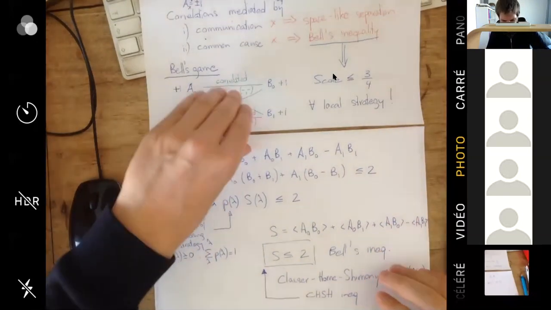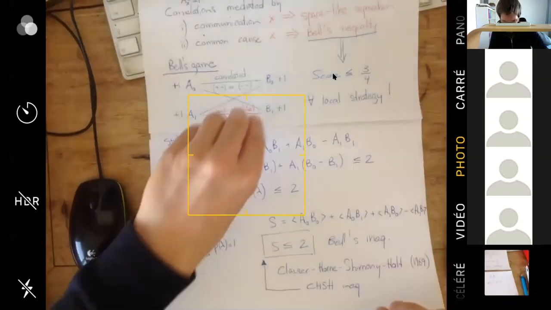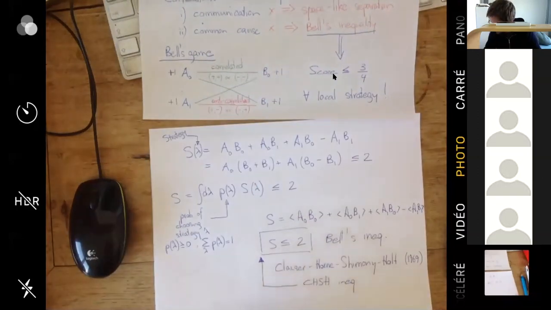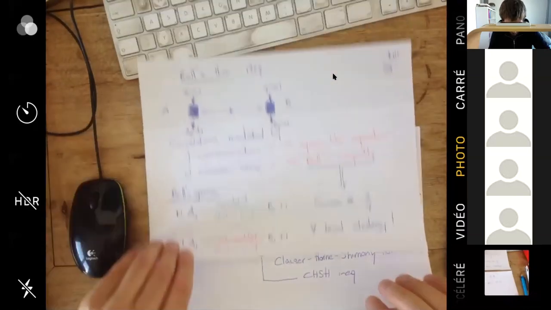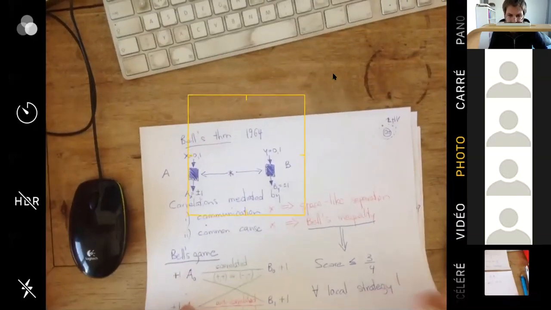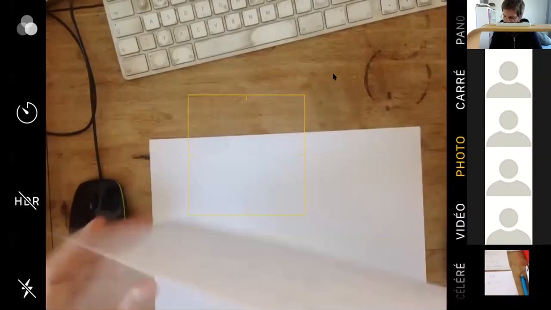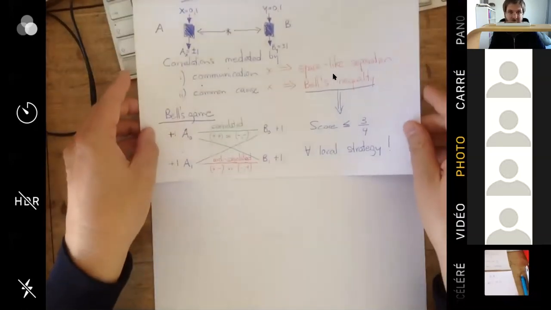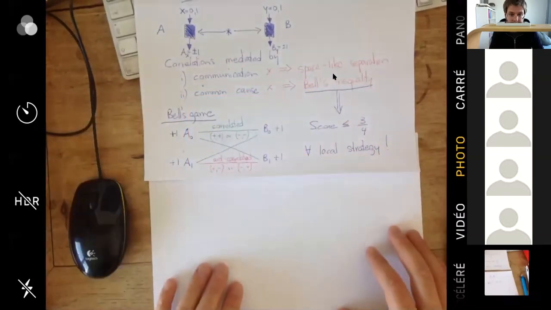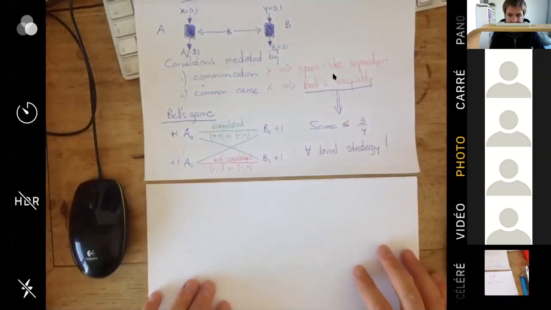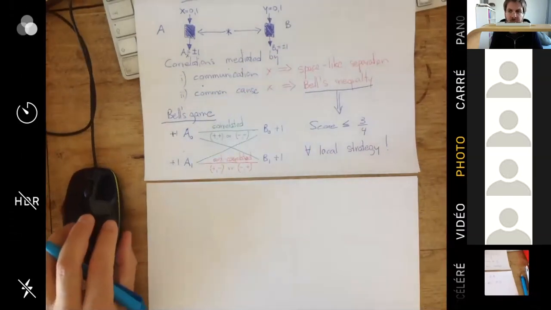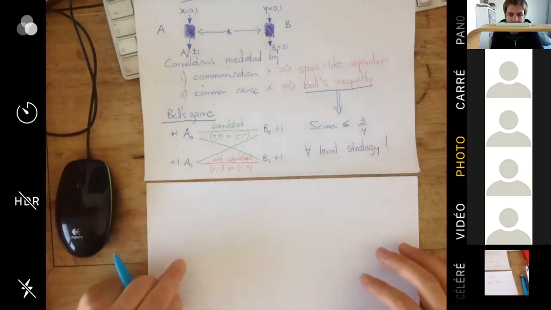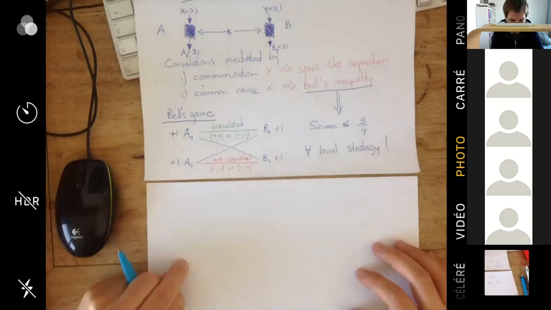Okay, so that was my first bit here. Now we are going to go to the quantum part. So the quantum part is what? Well, it's a specific quantum experiment, whereby we're just going to do standard quantum mechanical computations, as you know how to do them, and with that we will get the score.